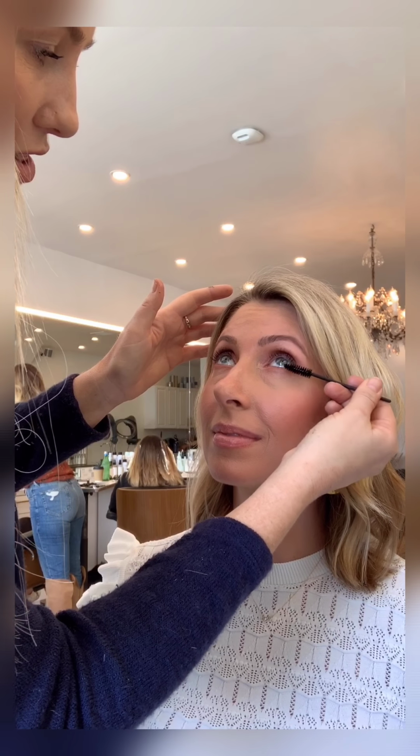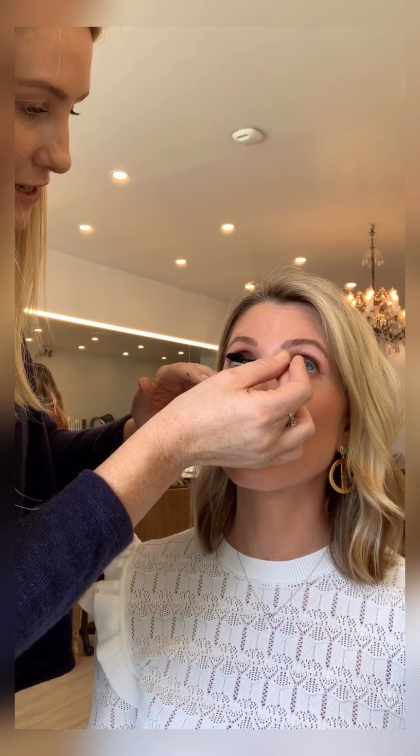And then look up for me. Just gonna dot the bottom. So I kind of tap the bottom when I do bottom mascara instead of pulling it through.